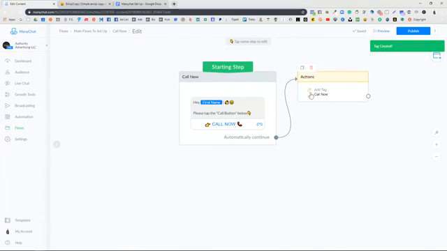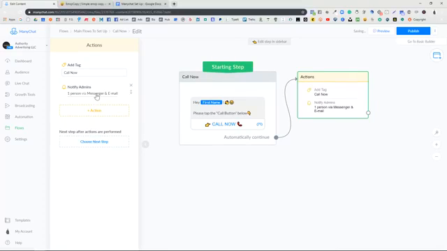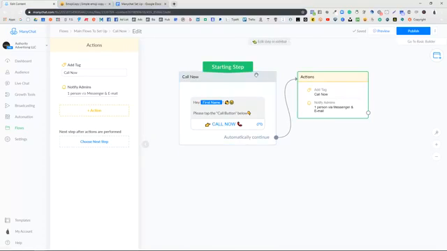So that's going to tag them as they called you, but then also we want to set up an admin notification. What this will do is alert you in your notifications as soon as someone has clicked that call now button, because sometimes they might not call now. They might come to this page and they just look at it and leave. But either way, you want to know what steps someone was going to do. So it's going to tell their first name, and you can just put what it is that they're going to do. Wants to call you. And that's pretty much it if you're setting up a call now button.